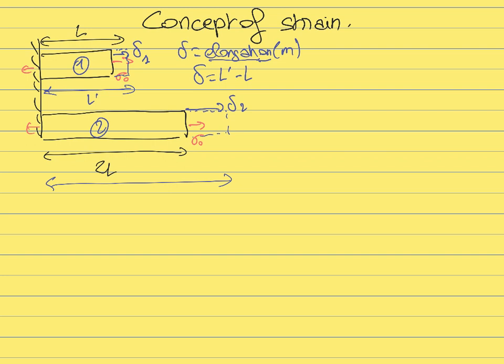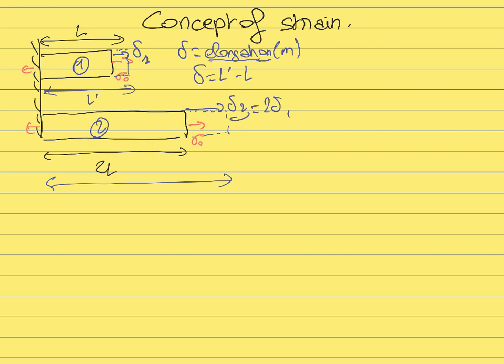And here, if we look at those two examples, if the initial length of the beam is two times longer, then it makes sense that its elongation delta 2 is also going to be two times longer than the elongation delta 1 of beam number 1. Which means that a more proper, more meaningful way to define how deformed this beam is going to be is to define not simply the elongation, but the relative elongation of this beam.